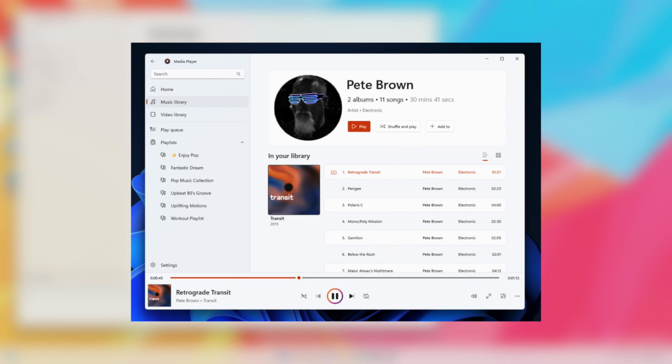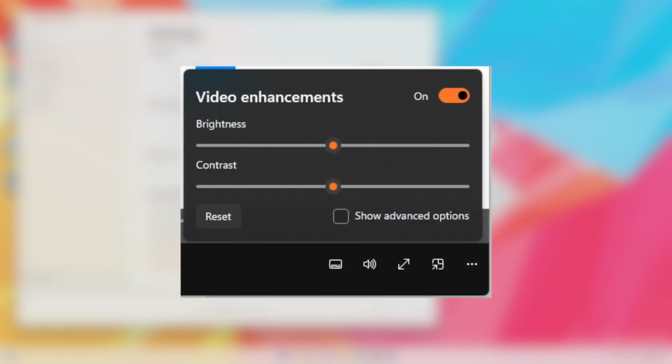We've also added quick actions to albums, artists, videos, and playlists when you hover over them for quick selection and playback. There's also now a handy context menu available if you right-click on the now playing screen. From here you can open new files without navigating to another page. You can also quickly access the album page and the artist page for your current song. Microsoft has added a new video enhancements feature as well, which allows you to adjust the brightness and contrast of your video.